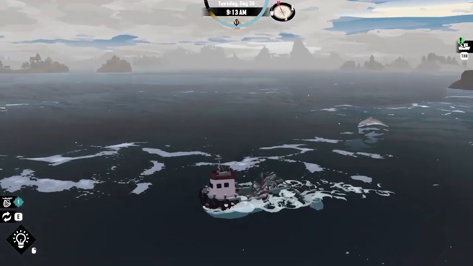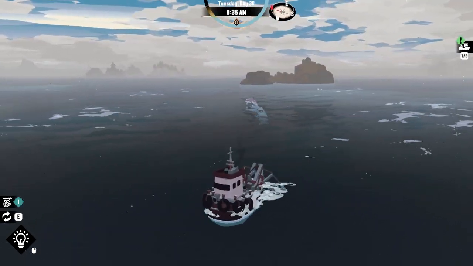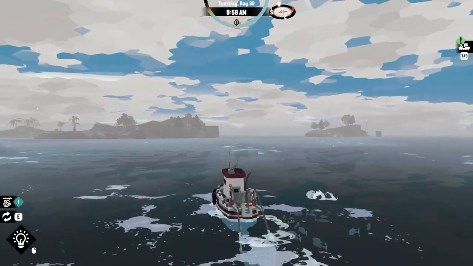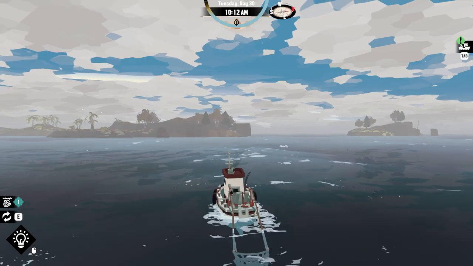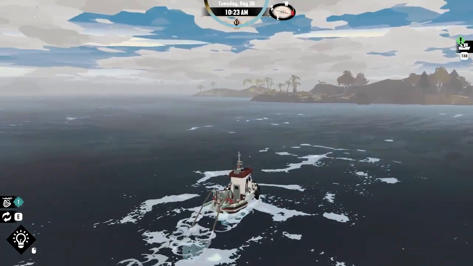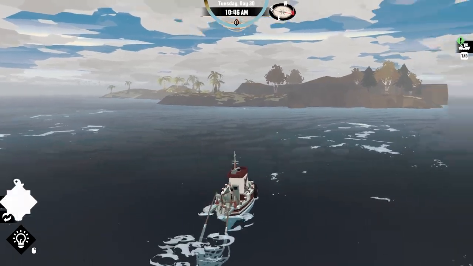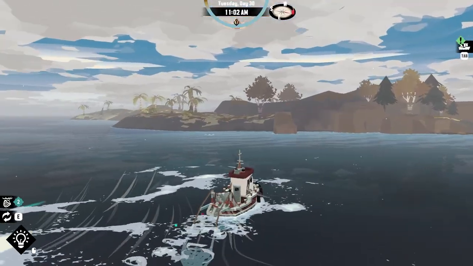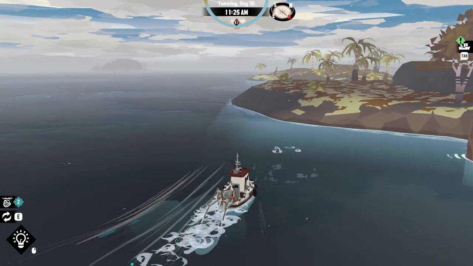The dolphins. There's the dolphins again. I think it's just a little flourish they put in the game. I tried to follow them last time and was not able to. So we're getting towards the... What is this biome going to be? This looks very tropical. I didn't actually mean to go this way, but we're here. Let's do a quick sweep of the island, I suppose. Might as well catch something.